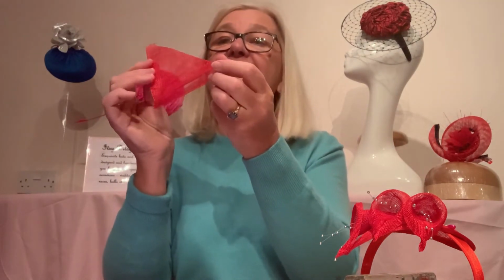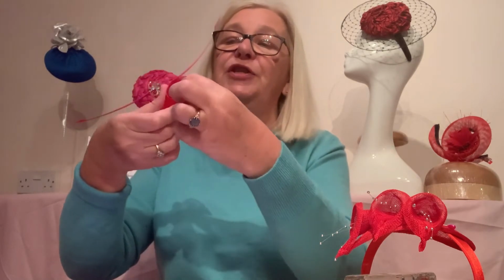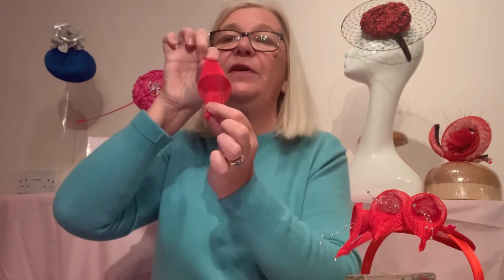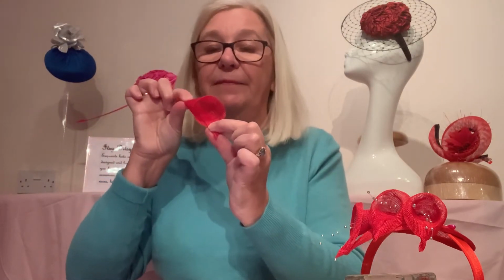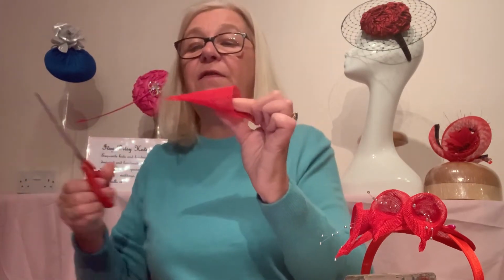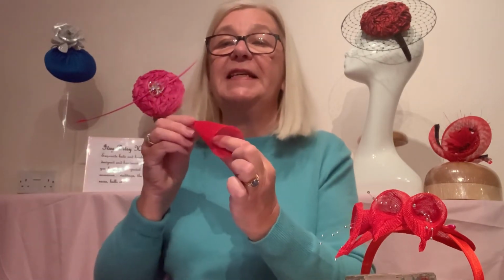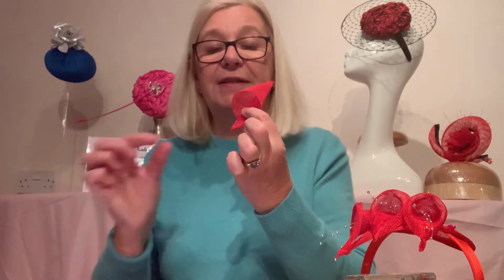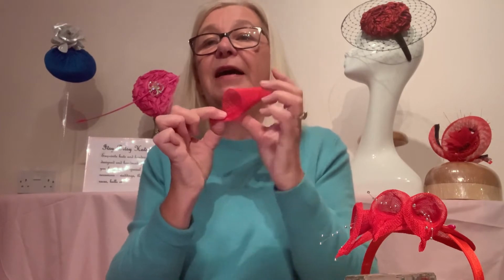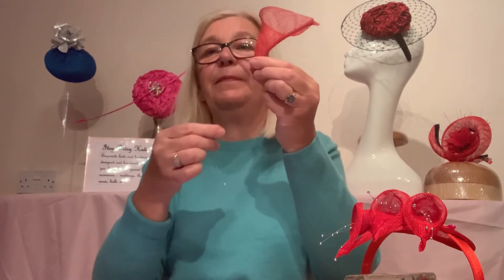And then going to take these 2 raw edges, fold them over and tuck them in between your 2 folded edges, which will give you a cone shape, the start of your lily flower. You're then going to cut off the very bottom of the flower so that you've got room to feed in some stamens. And taking a needle and thread, you're going to sew from the outer edge of the flower down through the centre and bring your needle and thread out at the bottom of the flower.